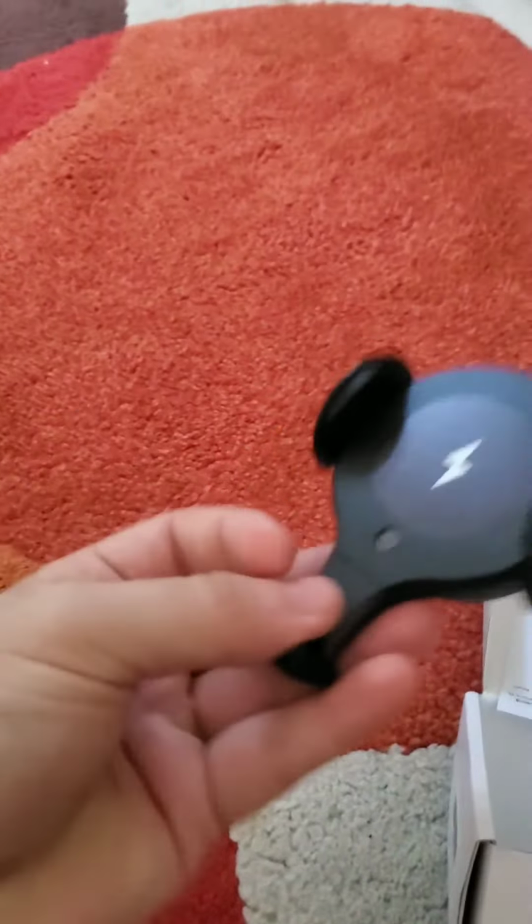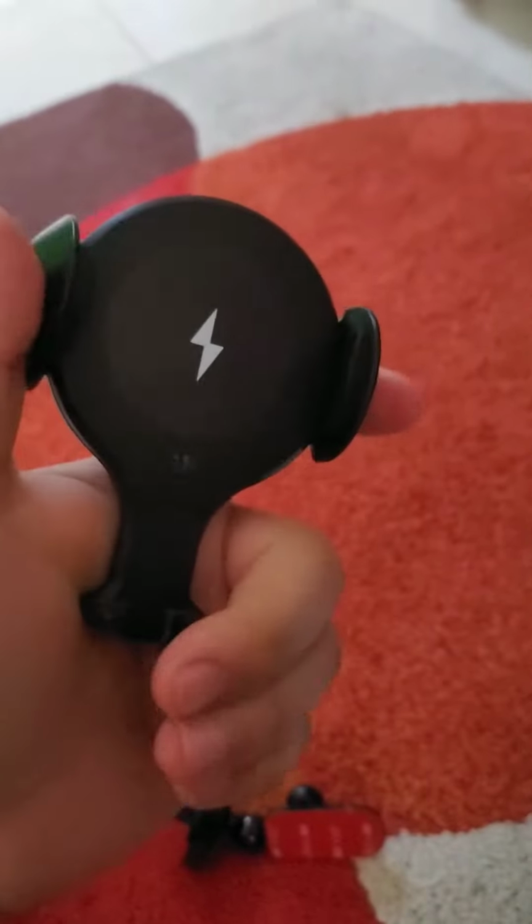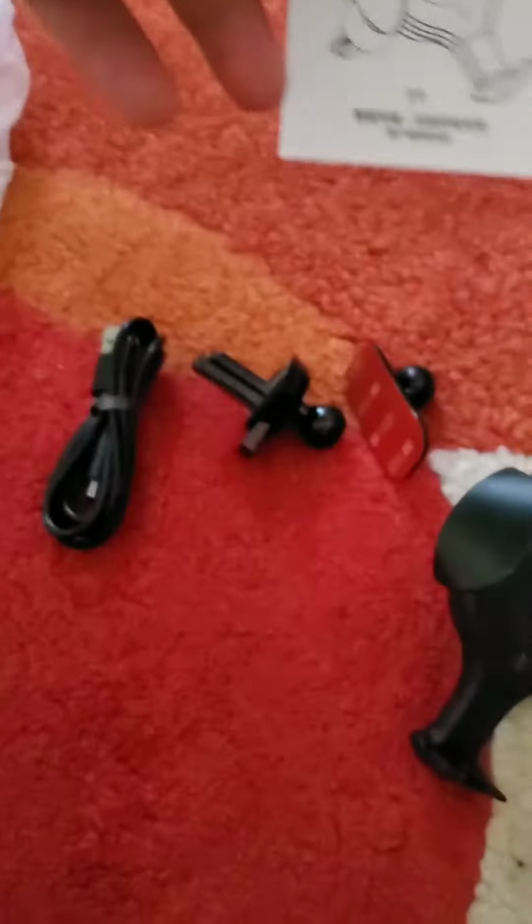Now here's the product coming right out the bag, looking sleek, looking nice and new. Oh my goodness, I can't wait to use it for my job, which is DoorDash. I gotta use my Google Maps, so this thing will help me a lot. I used to just have my phone in my hand.